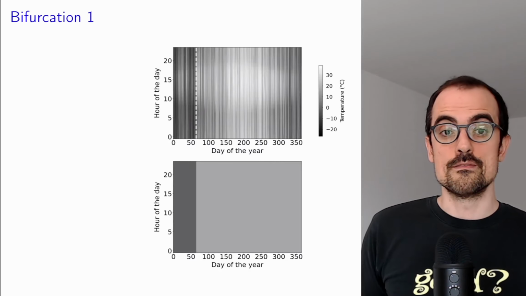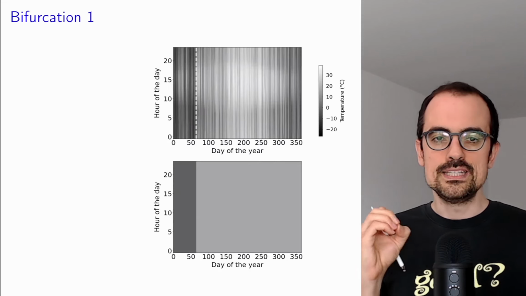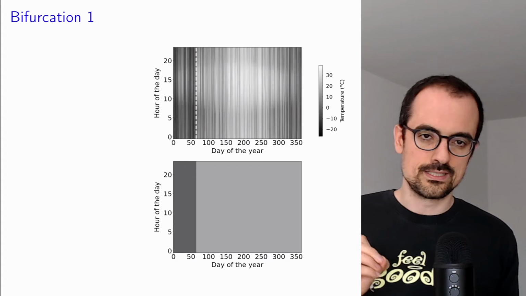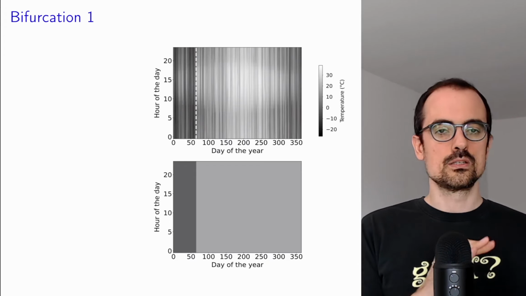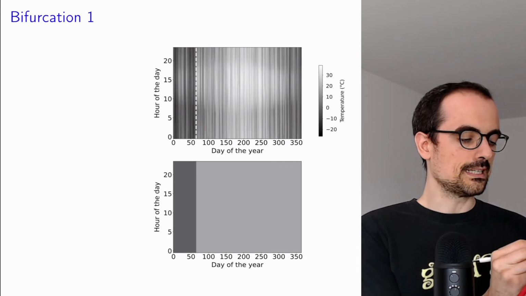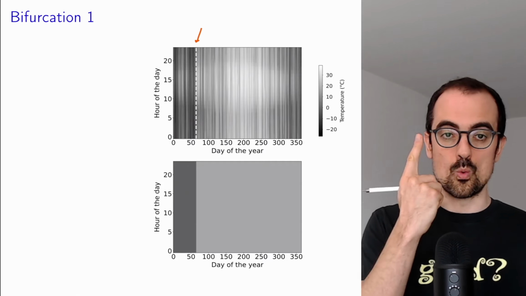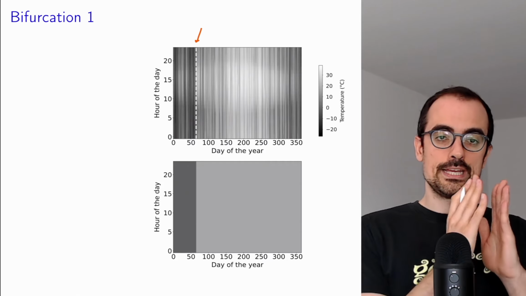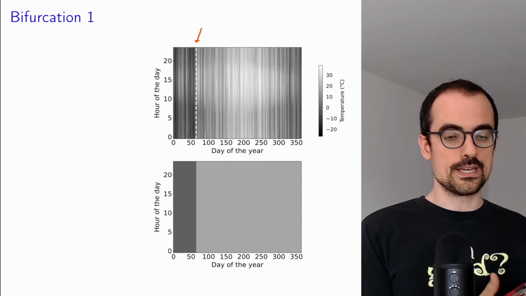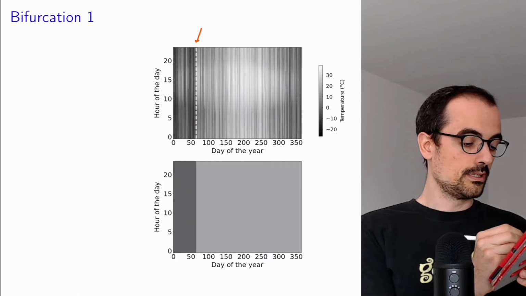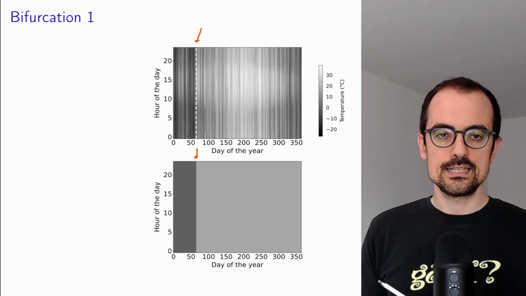So let's take a look visually at how this works, and then we will dive a little bit deeper into one of these decisions to see exactly how the decision is made. So first, we have all the data, and we realize that the best thing in terms of fit to the data, if we just want to consider one bifurcation, is to split the regions according to the day of the year and to use this threshold. Again, in a moment, we will see how we actually decide this.